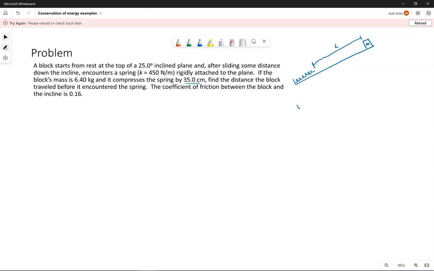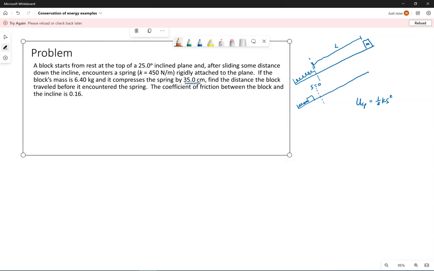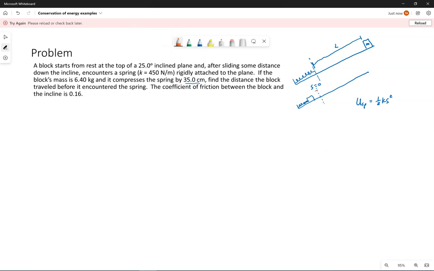Now, when the spring gets compressed, what was once the equilibrium position, meaning over here, I'm drawing that in because that's where we have to measure S from when we are accounting for the energy in the system because of the interaction with the spring. We have to measure S from equilibrium, meaning from here to here. So this S is the 35 centimeters.